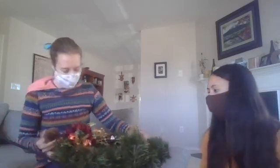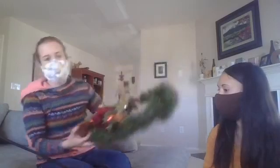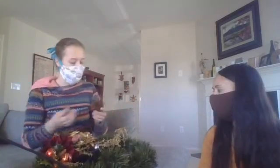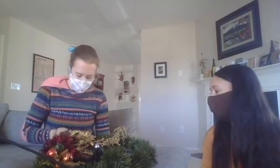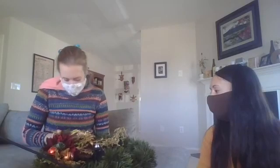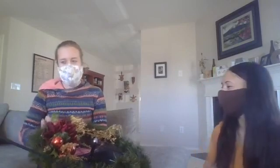All right, and then the little pine cones. So I'm just going to put the pine cones down at the bottom here. Pine cones might be hard to do with short floral wire as well. Yeah, that might be a hot glue job. It might take a couple minutes to get the hot glue gun ready. That's true. So if I can get it to go, I'll get it to go, and then I might go back and hot glue it later. Hot glue might be a last resort. Yes, for the pine cones. Also very Christmassy.